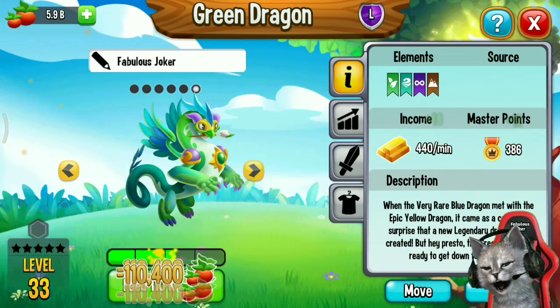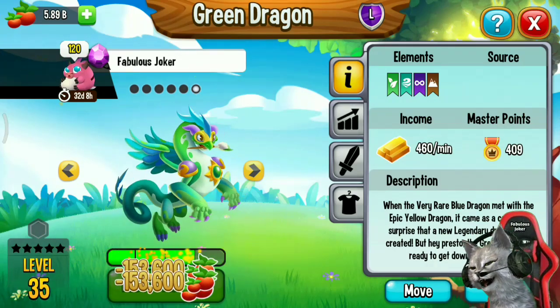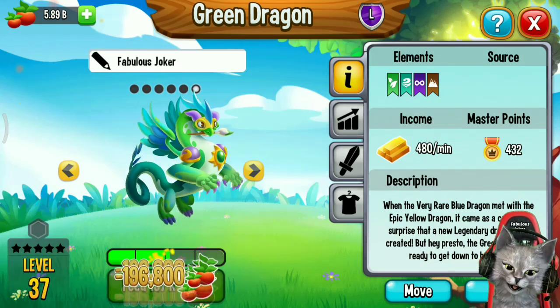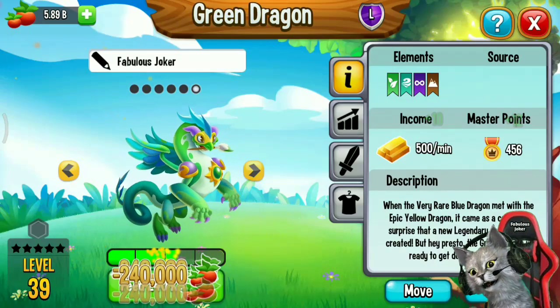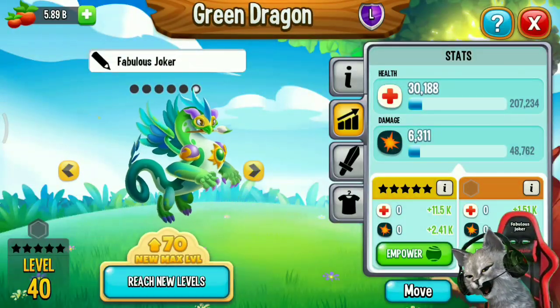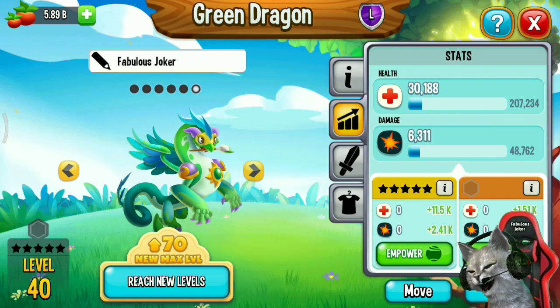Maybe this dragon is good for your collection, or you can use this dragon on tournament. Okay, I'm gonna try to fit this dragon on level 40, and I'm gonna use him on battle. I will show you the stats and the attack skill of this green dragon.